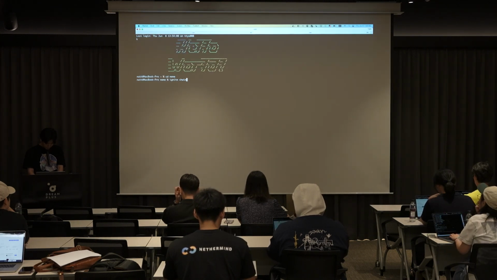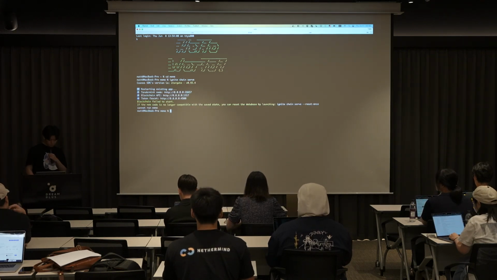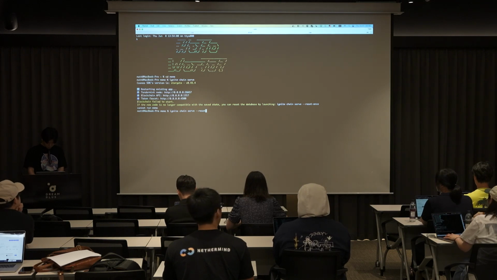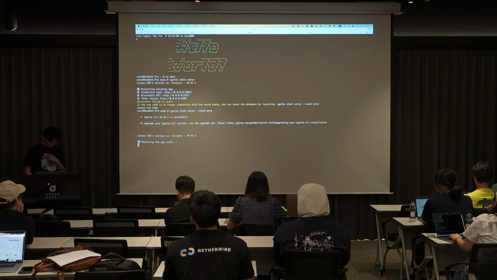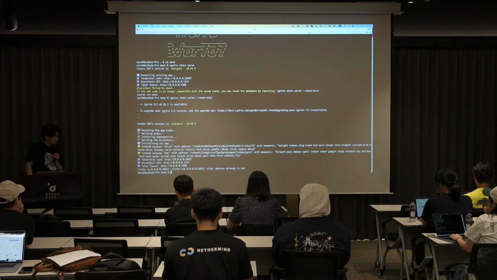Ignite chain serve. Okay, sweet. Once you have succeeded, you'll be able to see this interface.